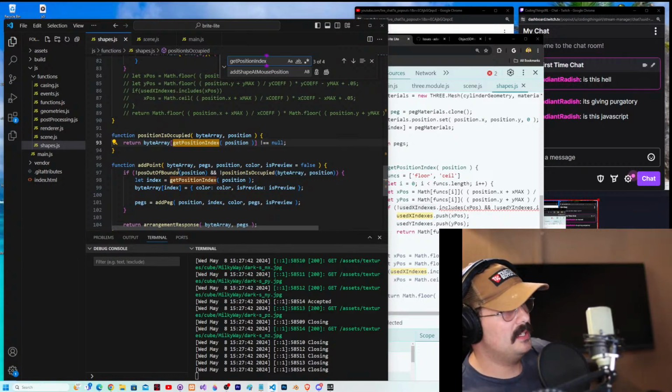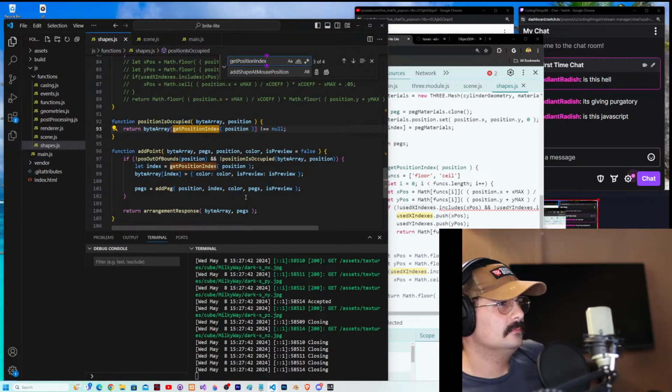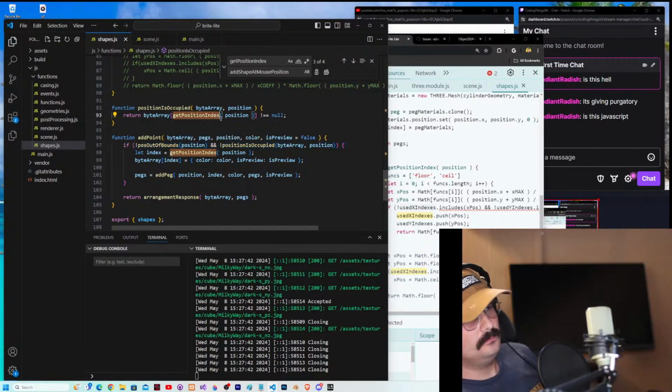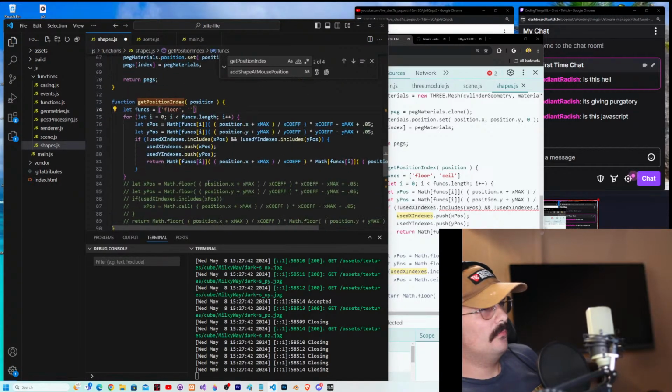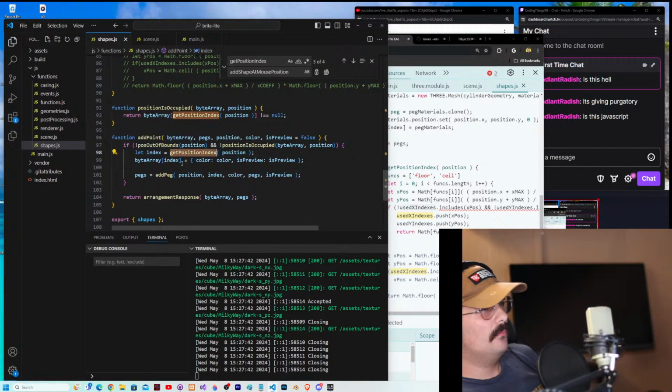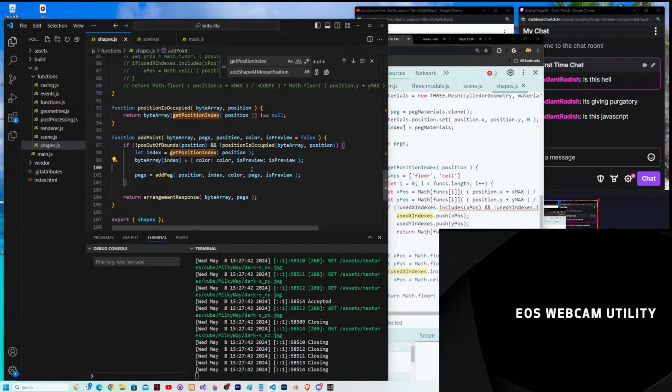Wonder why it thinks they're not defined. Alright, let's change this up a little bit. Oh, okay. I see what's going on.